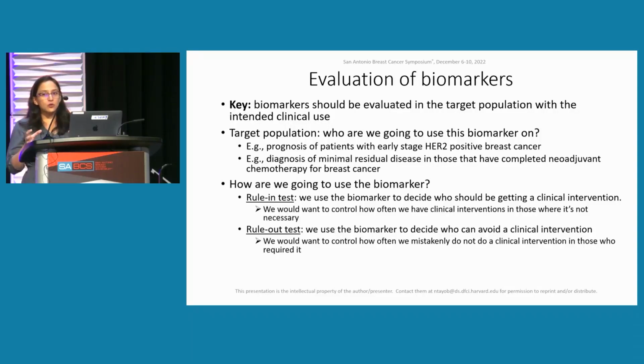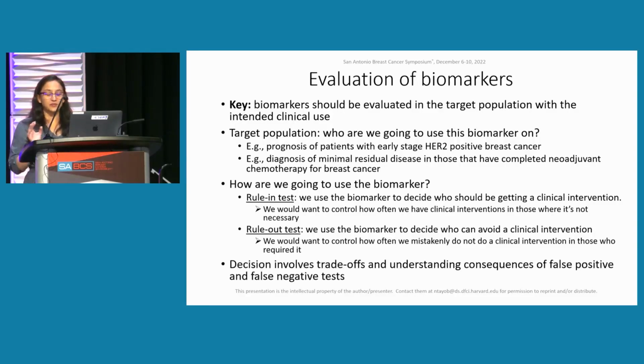So thinking about what's the current clinical practice, how is this biomarker going to change the current clinical practice, then helps us decide what are the various factors that we need to be considering. And the decision-making always involves trade-offs, and understanding the consequences of a false positive and a false negative test become very important as we're balancing those trade-offs.